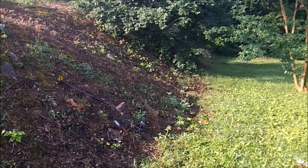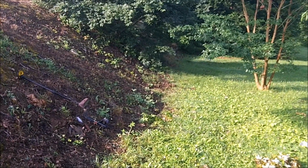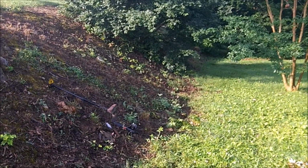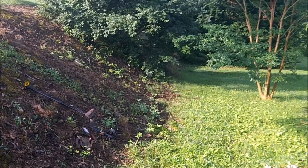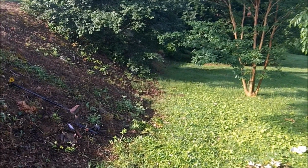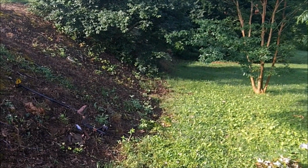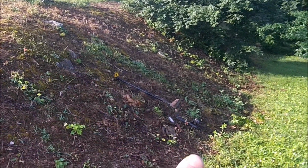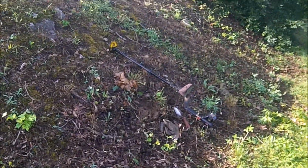Got a few keepers. I'm out here bright and early. It's a little after 7 in the morning. I thought I'd get out and do a little bit of detecting for a few hours. And I'm at the site of an old 1800s, about 1880s grammar school. A lot of people have hunted this, but they usually concentrate on the nice flat areas here. And what I found is they don't really hunt the hillside here. So that's what I'm working, and I just found something really cool.